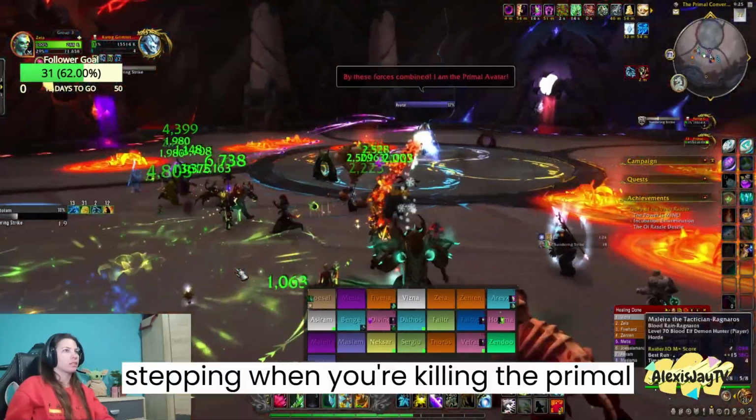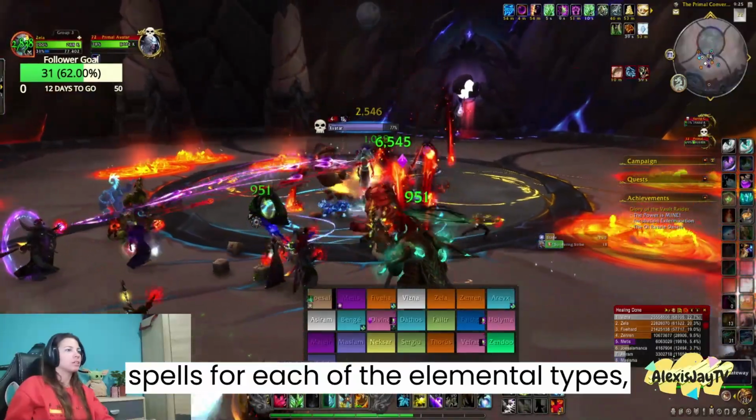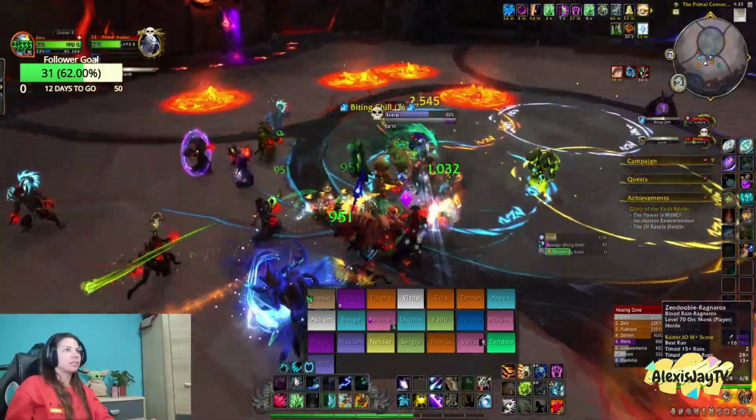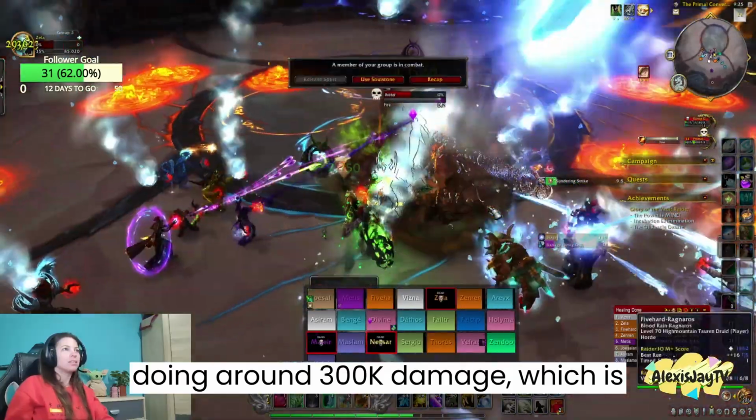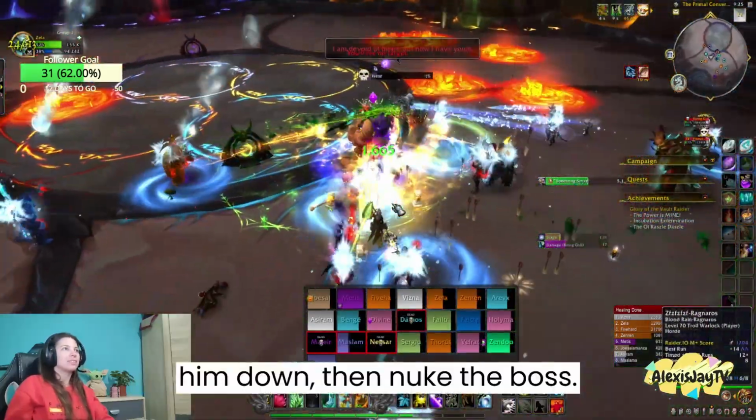Also, watch out where you're stepping when you're killing the Primal Avatar, because it casts 1 of 4 spells for each of the elemental types, doing around 300k damage, which is obviously a one-shot. Just nuke him down, then nuke the boss.